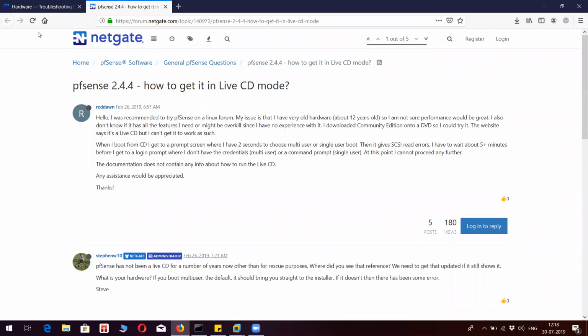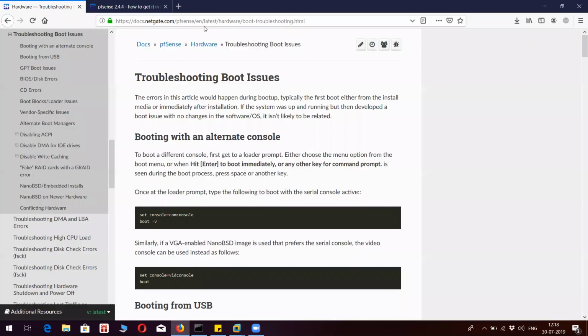Was trying to find the reason why we are not able to do that. Anyways, let's reboot this firmware, and then we will compare the GUI of OPNsense with pfSense.